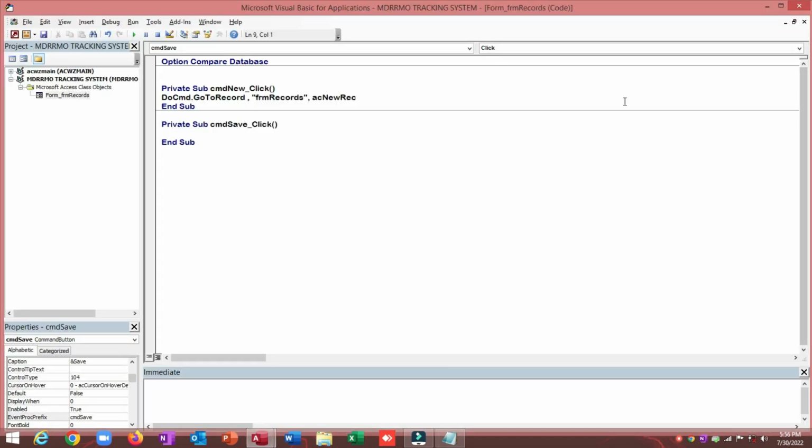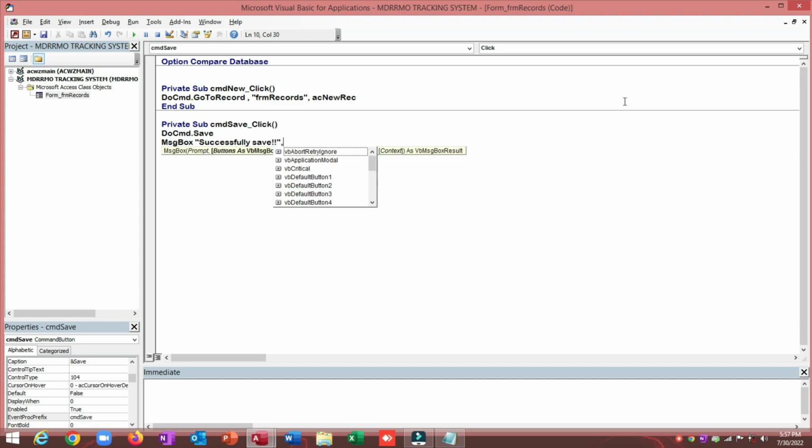Straightforward. We'll put here DoCmd.Save. But of course, we need to add some message box in order for the user to know that you already hit that button. So we'll put the message box. So this is the message: successfully save.